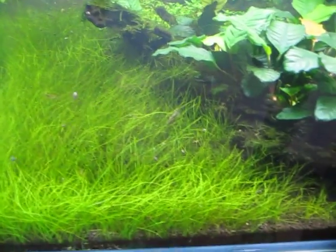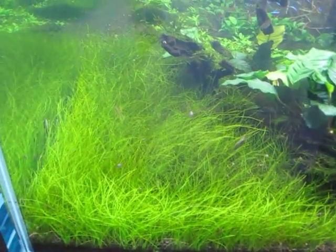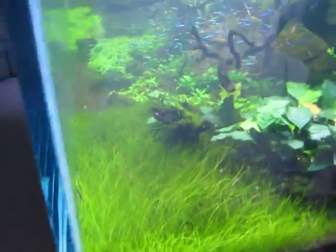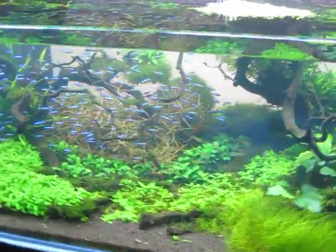Here you see my hairgrass. It's doing really well. It's really, really pretty, I have to say. I like it. And that's about it. I'll see if I can get some fish in here for you.